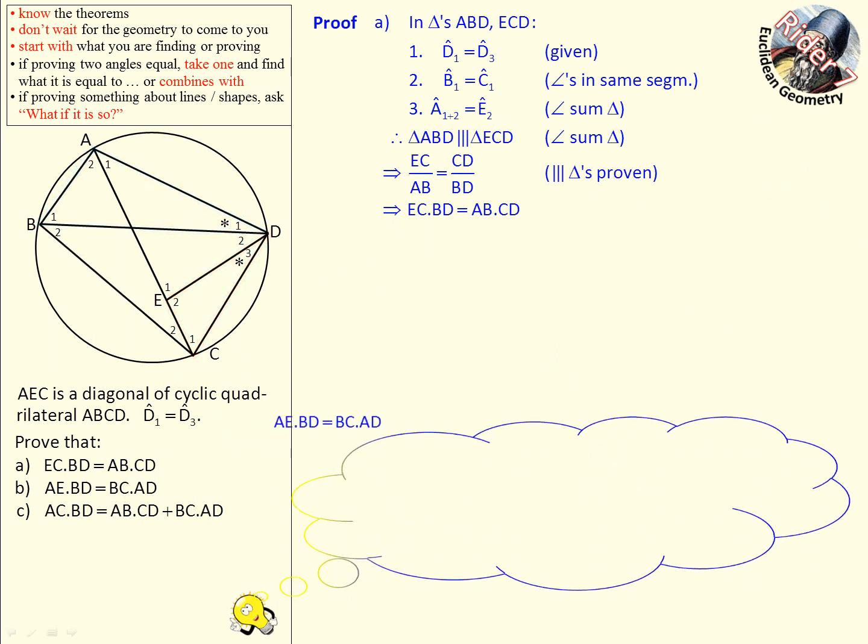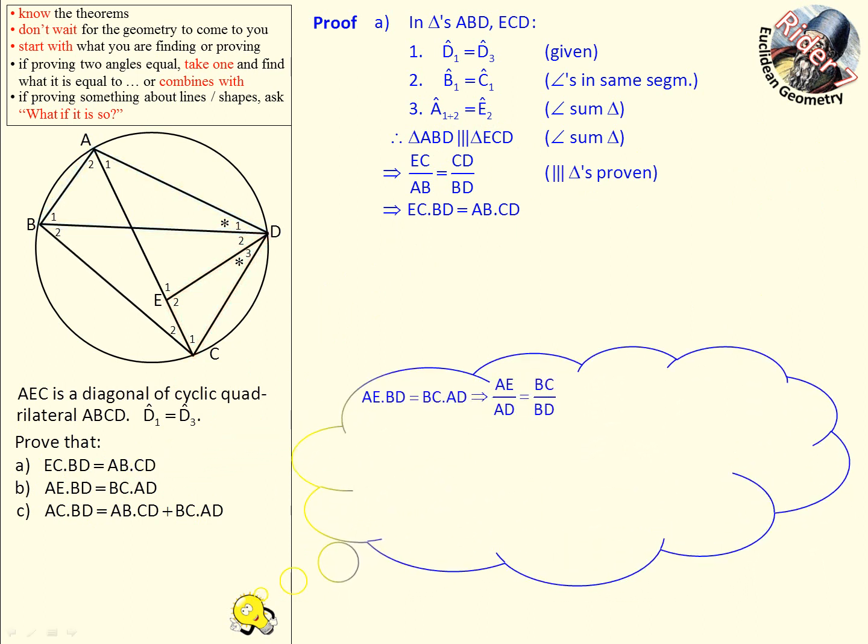So let's look at the next part now. Once again, we do the same thing. We have AED and BCD, two triangles to prove similar. And it's feasible they could be similar as well, I'm sure. So, if we have a look, we say, well, which angles in those two triangles are likely to be equal? A1 and B2. I hope you can see it, that it's angles in the same segment. A bow tie there.